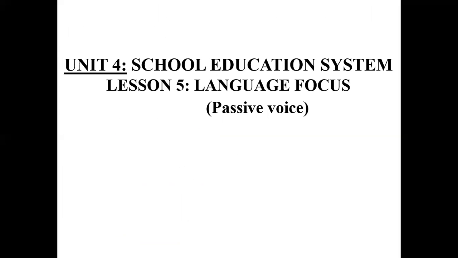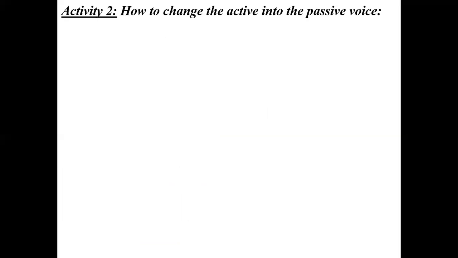Now we move to Unit 4, School Education System, and continue with Lesson 5, Language Focus. We also focus on passive voice. Now I have an activity for you: how to change the active into the passive voice. Now all of you look at the screen. We have active voice. The structure is SVO: subject, verb, and object.